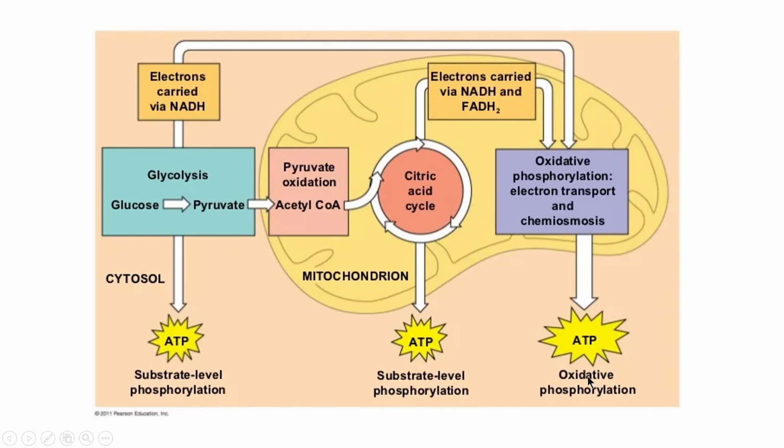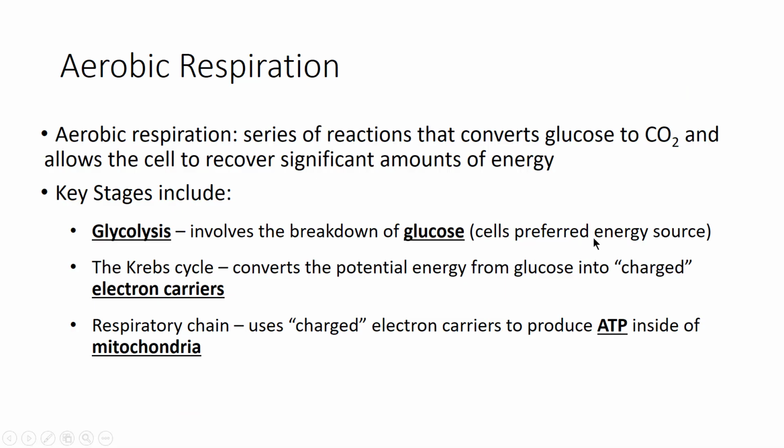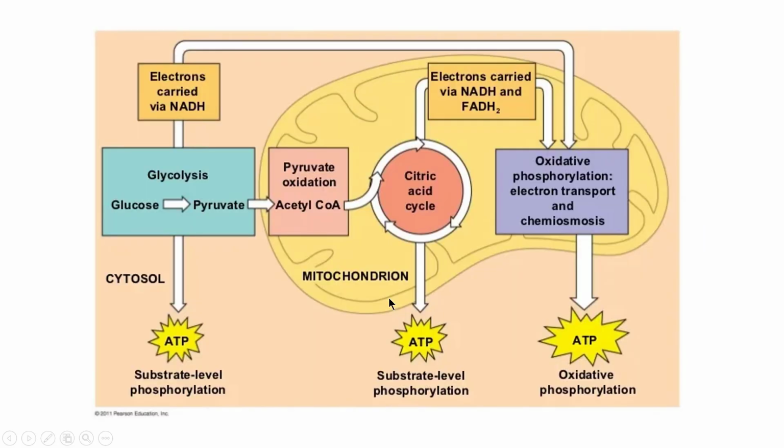So this is not getting into all the nitty-gritty details, but showing that as food comes in, outside of the cell, it's pumped into the cell for the Krebs cycle and the electron transport chain. And at every step of the way, a little bit of energy is created, but most of the energy is created at the very end via the electron transport chain. Now, as it says, go back here just real quick, glucose is the preferred energy of the cell. So if you were to eat lots of carbohydrates, lots of sugars and things like that, your body is going to break those down first.